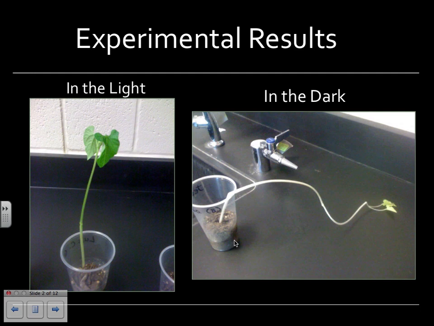Now it's important to have students begin thinking about why they see the differences that they see. But before we even go there, we want them to acknowledge some of the characteristics that are different between the two bean plants. So we can see here that the plant in the light is nice and tall, it's very green, and the one in the dark, it's kind of laid over and it's kind of stringy looking.